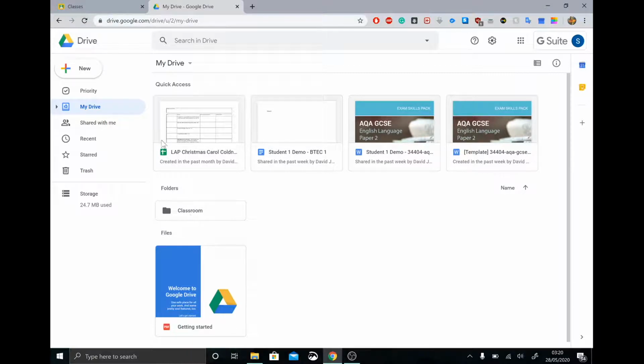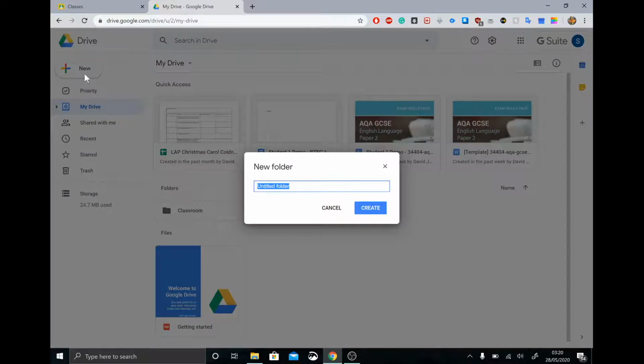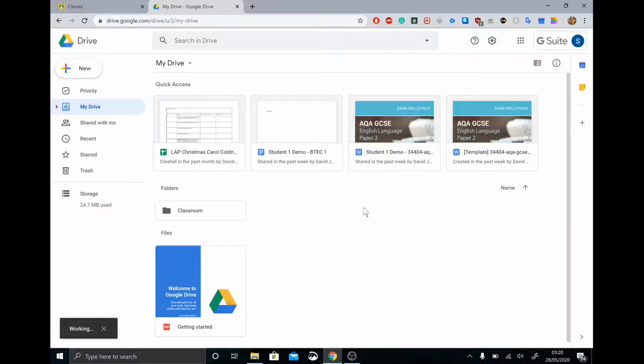Now, remember, you can create your own folders, and I would certainly suggest that you try and do that. It's important that you add folders to help organize your own work. Once we click on the add folder, we're given an option for a name. So just for the time being, I'm just going to call it test. Once I create it, you'll see it's right there. So I've now created a new folder where I can store and organize all of my different work.